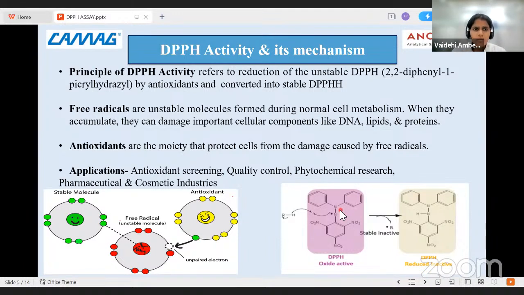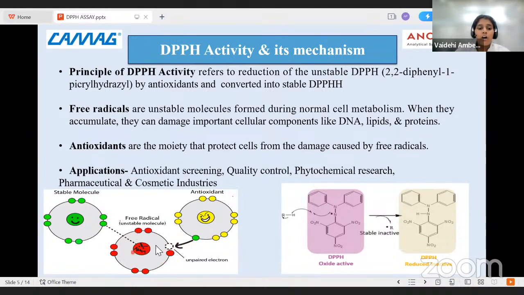So the basic principle of DPPH is what? DPPH is a free radical, which means it is an unstable molecule, and unstable molecules are highly reactive. As you can see in this picture, this is an unstable molecule.